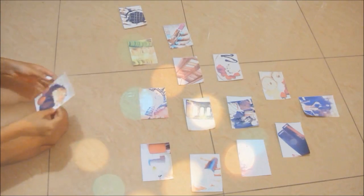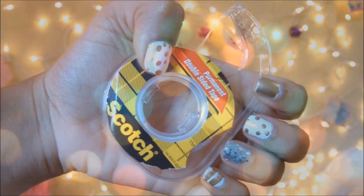For my picture Christmas tree, I've printed 16 pictures and I'm just going to organize them on the floor so I can make my tree and see exactly how it looks. I'm going to take my double-sided tape and then begin to stick them on the wall, and when I'm happy with how it looks, I'm going to add some more double-sided tape so that it will really stick on the wall and won't fall off.